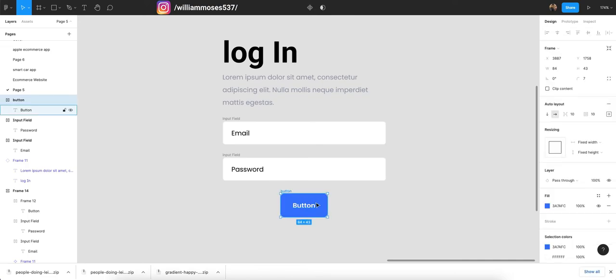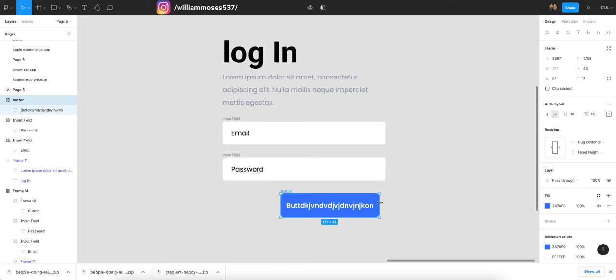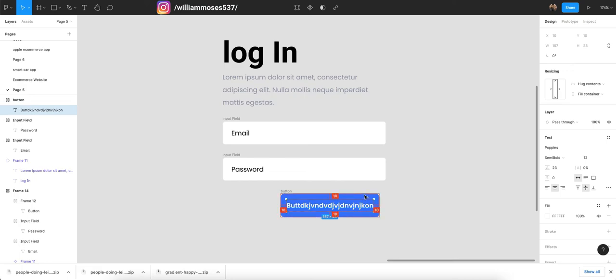So click on the button again, and you are seeing the resizing setting here. It is fixed width, so that's why it's happening. When I change it from fixed width to hug content, and you write anything, it will expand your button itself. You don't have to adjust it, or click here and drag the size and see the padding around this and adjust it manually. So you don't have to do this. You just write your text and it will adjust everything for you automatically.